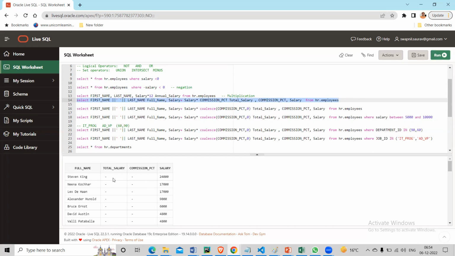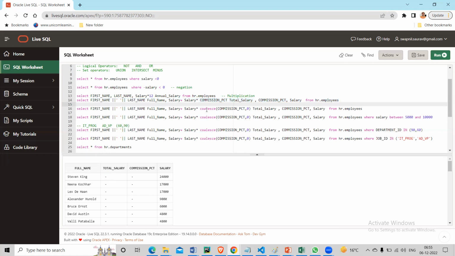Total salary was 0, even though we have a salary value, because commission percentage is null. And I told you null is not the same as 0. So null into a number will be null only. Because 5 into 0 is 0, but 5 into null is like, I don't know what you are doing. I'm clueless. So the result was null only.